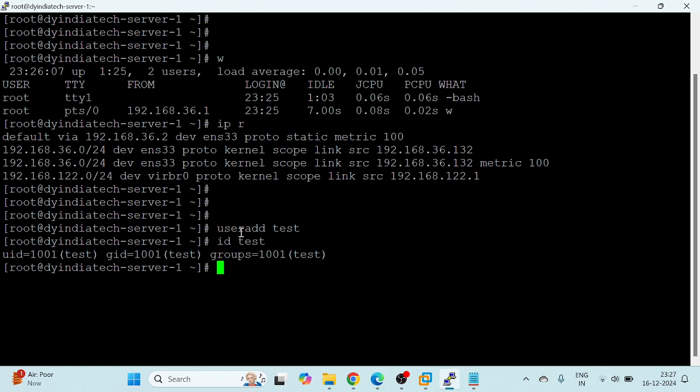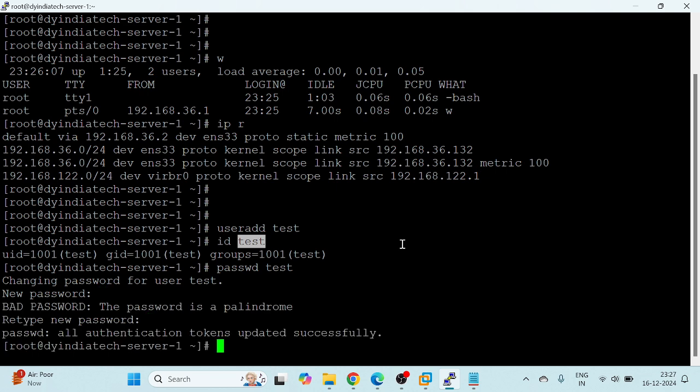Once you enter, the user will be created. Then use id and then the username, and you can see the details. Now we have to set a password. To set a password for a user, the command is passwd and then the username. So now I'm entering a password. Now the password is successfully set.